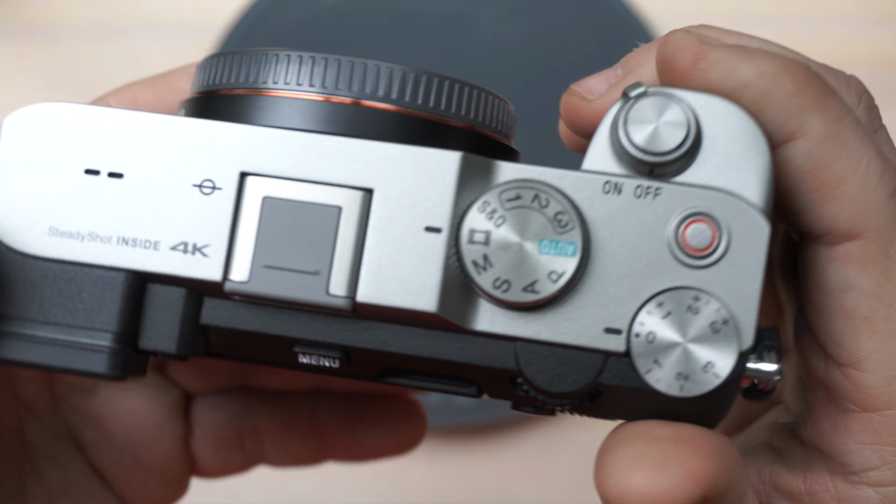To get full frame quality in this size, I know people have their gripes about the A7C. I'm not an idiot. I've seen the reviews about the small viewfinder and all the little nitpicky stuff, but man, oh man, for my use case and my purposes, this is absolutely incredible, and I cannot wait to get out and shoot with this. I will show you a comparison really quick. Just some test shots I took with the Sigma 16mm. I'm about to go take them with this lens now, just to see how the two lenses compare, and of course the focal length on both cameras.